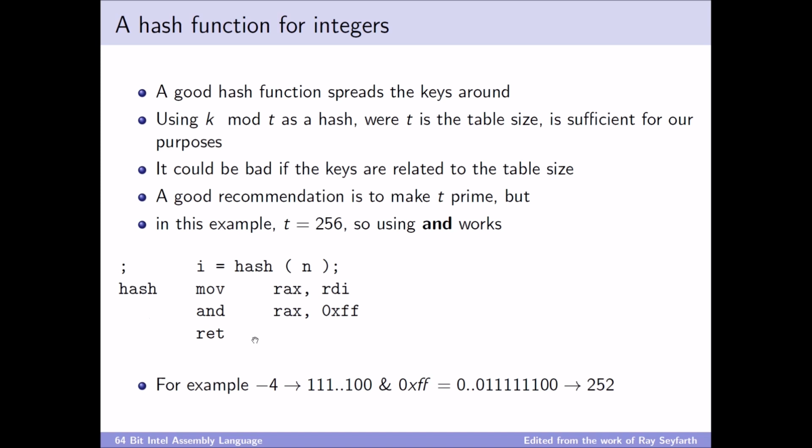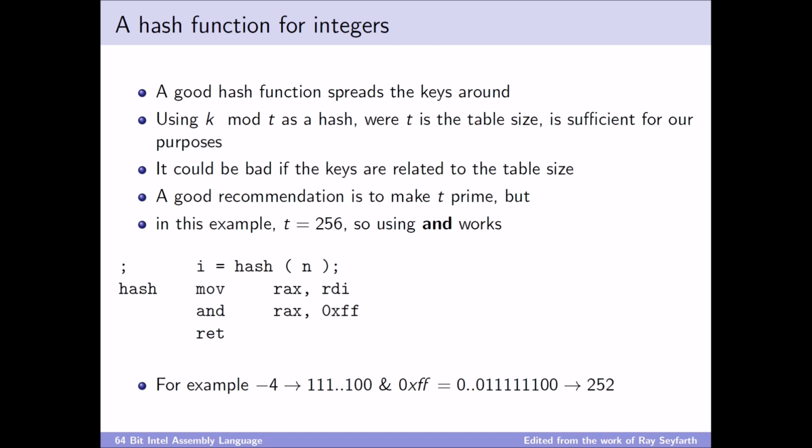So here we see our hash function. What it does is it takes in our key, which is this n, and will return back our index. Now, the first parameter that we get in is obviously going to be in RDI. I'm going to move it from RDI into RAX, and then I'm going to AND what is in RAX by FF. Now, what this is doing, if you remember from our lectures quite a while ago with bit operations, is that I will in essence be selecting the bottom 8 bits from my actual key. Now, you can see if you work through an example that it is basically the same as chopping off everything that is higher than the 256.